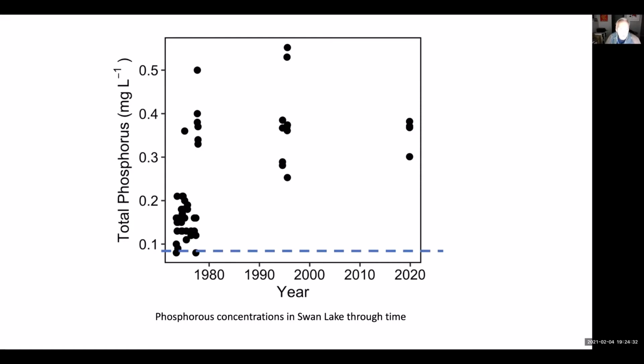Well, these points here are showing measured phosphorus levels in the lake. And you can see that the levels are 0.2 milligrams per liter. Now, usually when you're talking about a lake, you want phosphorus levels to be down here, actually below this blue line at 0.02 milligrams per liter. In a river, we usually use 0.05, which is where this blue line is, to look at the level at which you will start to encourage algae growth in the system. So if you don't want any algae growth, you must maintain your phosphorus levels down here. But up here, then you're going to get lots of algae growth.